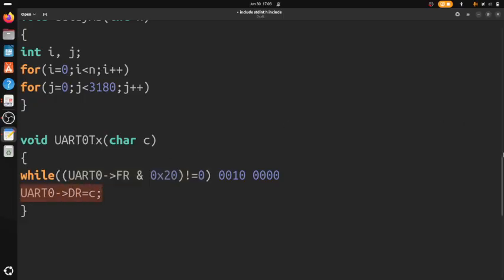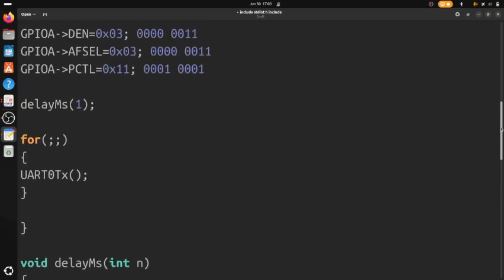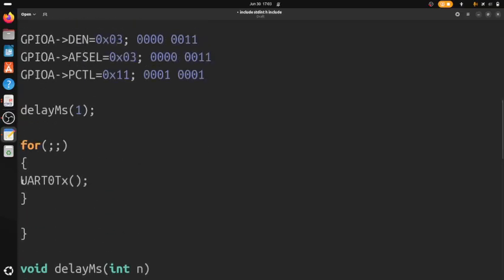Okay, so that's the transmitting function, and here I call that function, and I want to transmit A. Let's transmit only this A, as it is our first code.